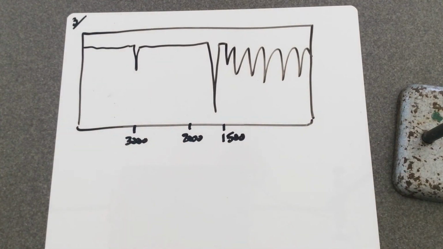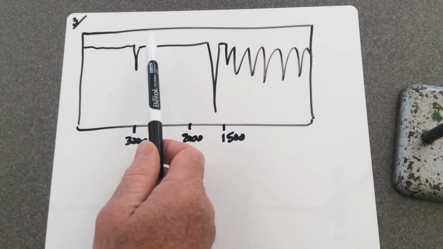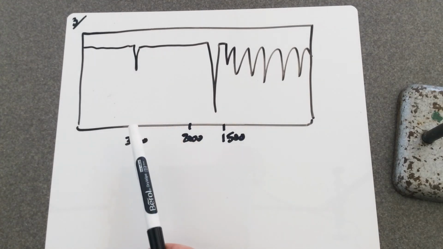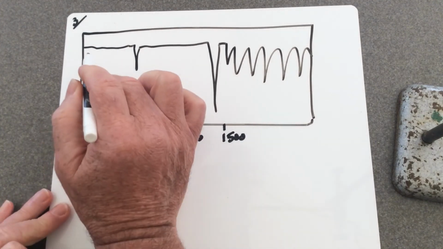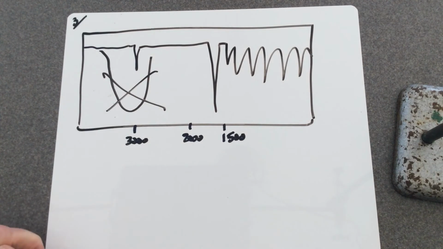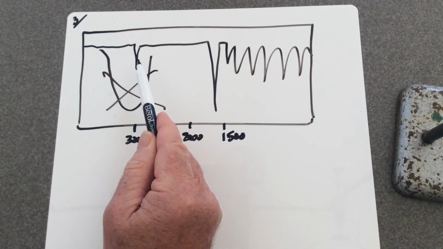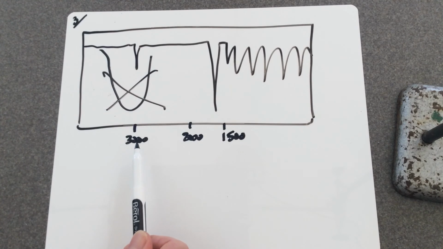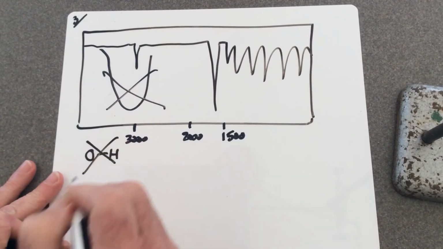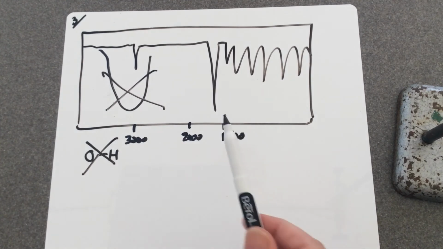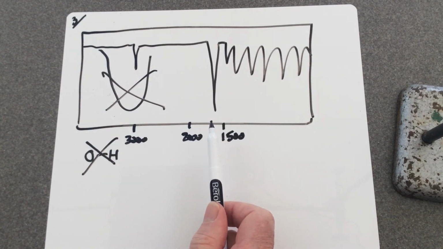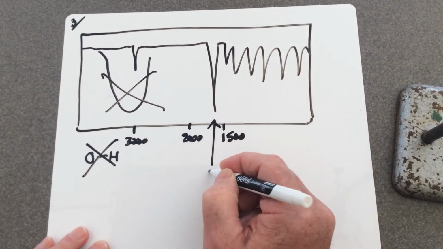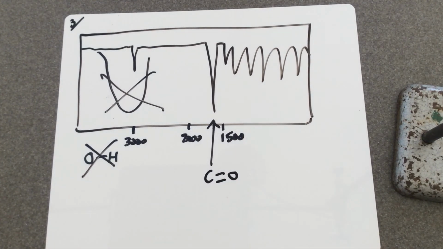Now, looking at this particular spectrum, I can see, first of all, there's no OH bonds in this molecule. I don't have that kind of broad absorbance. This little thing up here is going to be caused, because it's in this region, by carbon-hydrogen bonds. And that's telling me nothing. So there is no OH. In this region, somewhere in the region of 1630 to 1820 or thereabouts, I've got a carbonyl bond, a C=O double bond.